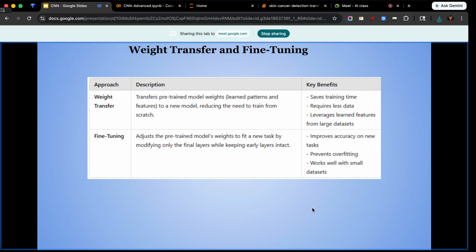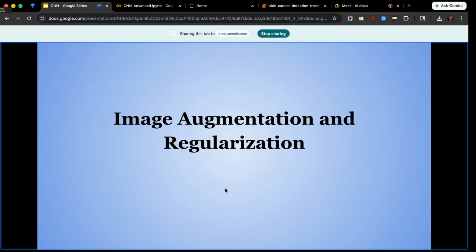This is the same thing written: we transfer pre-trained model weights to a new model. This is the weight transfer approach, and in fine tuning we just adjust pre-trained model weights. जैसे मैंने last layer को, we froze initial layers but we had some unfrozen layers as well. मैंने वहां पे मॉडल को फिट किया न्यू टास्क के लिए. This is fine tuning. Now, we talk about fine tuning, pre-training, and all these stuff more around generative AI.